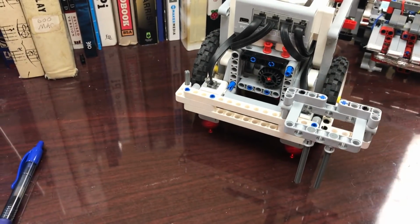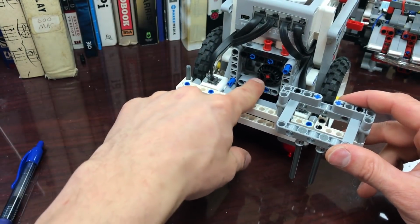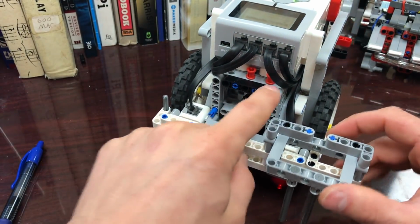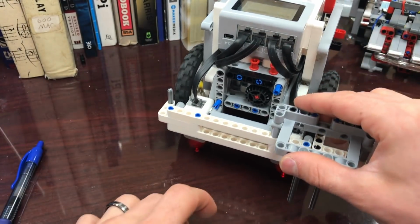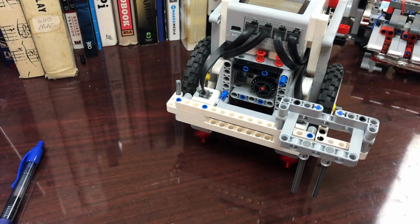So now on to step two of this attachment. We're actually gonna use this passive attachment with an active attachment. We're gonna use this gear that's attached to a motor in here to push the large water into the flower pot. Here we go. We need a picture frame and all the rest of the parts.